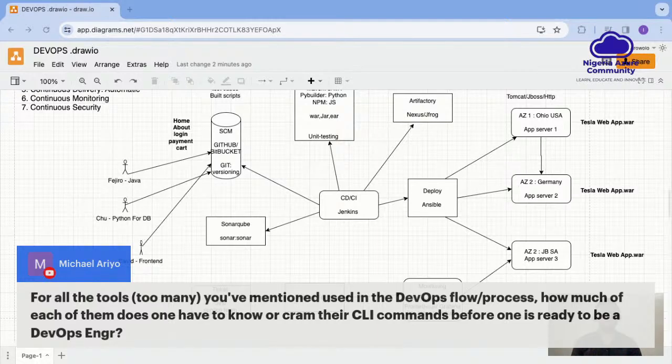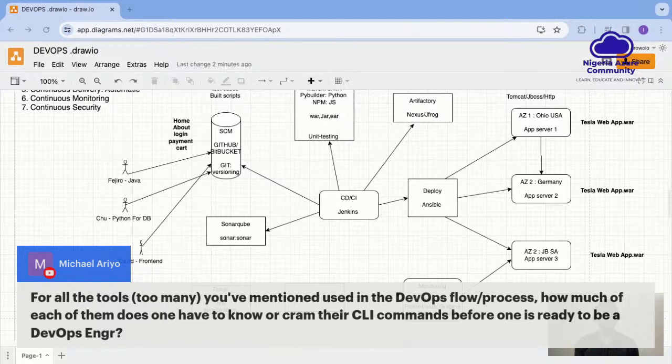Basically, when you have a solid grasp of the principle behind why we use each of these tools and why each of them is important, then you can decide within your team and within your organization how many of these tools are important to achieve your company goals, right?